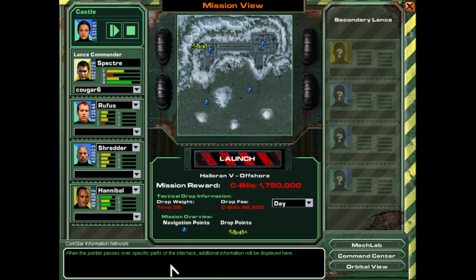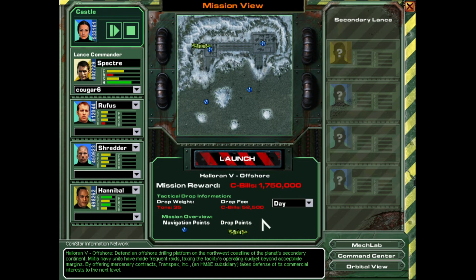Alright, so right off the bat, this is again a little different. We now have the availability, not in this mission, but in future missions, of fielding a second lance. So you can see here we'll get 1,750,000 C-bills. To drop just me and my Cougar will cost us 52,000 C-bills.